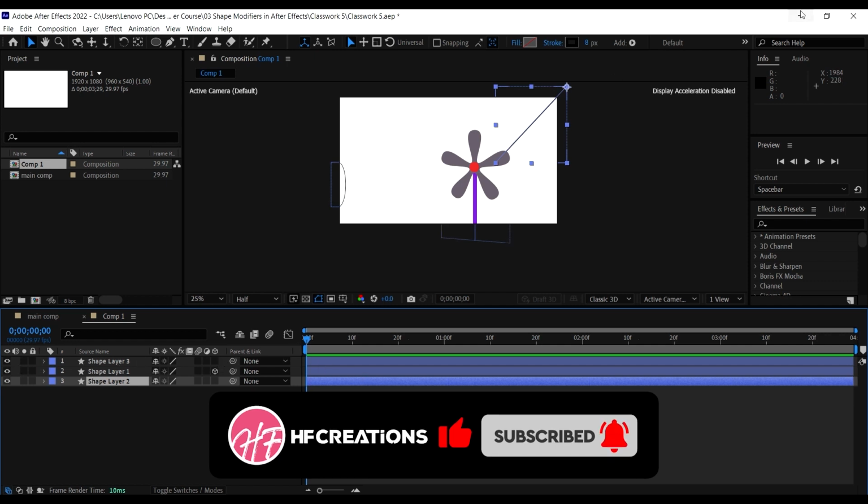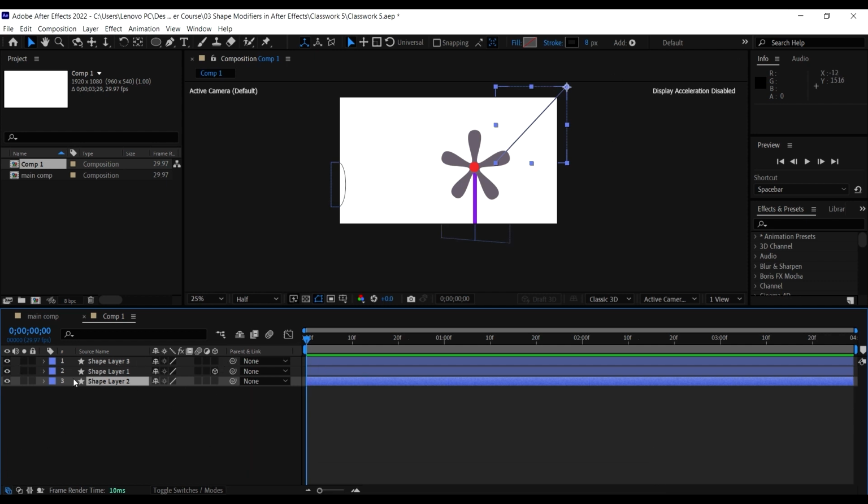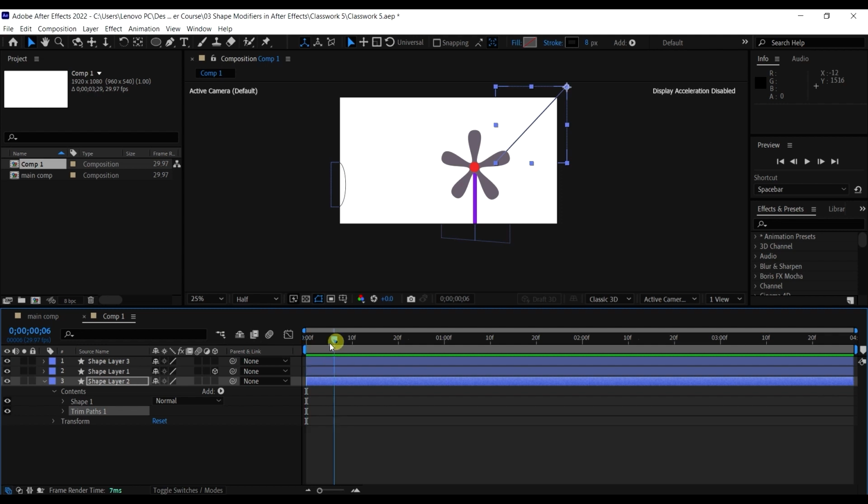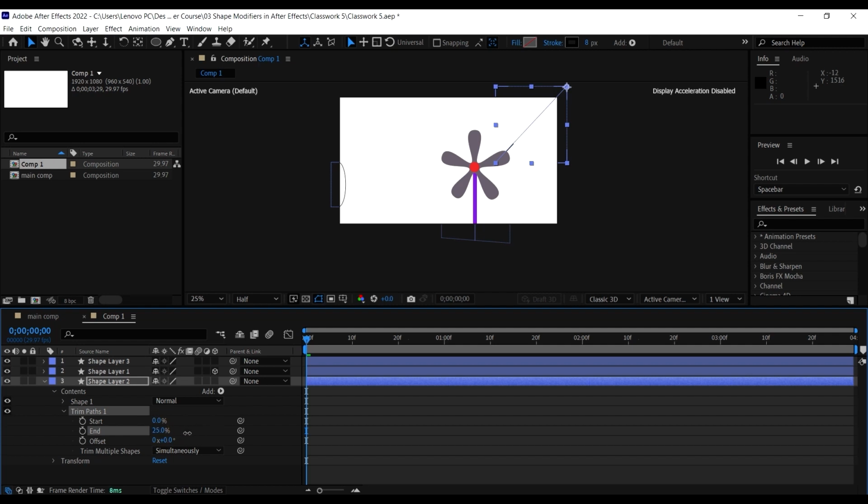For our lightning, we're just going to add the trim paths. Let's animate the start.